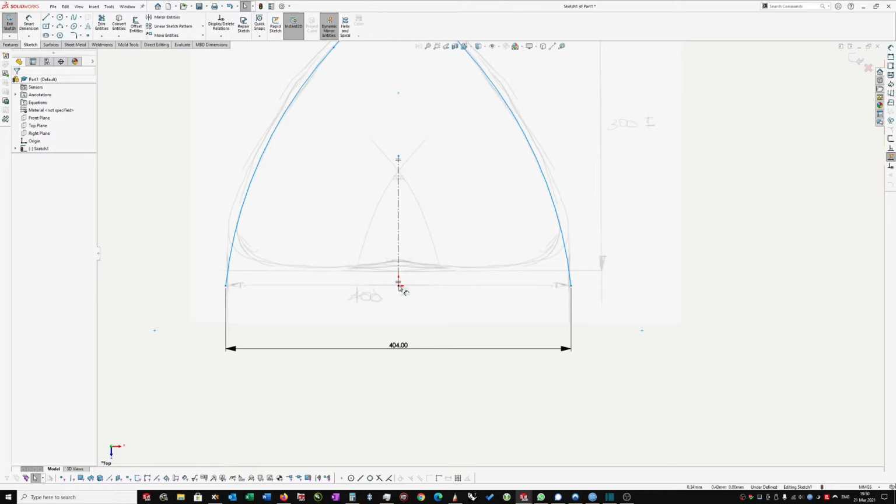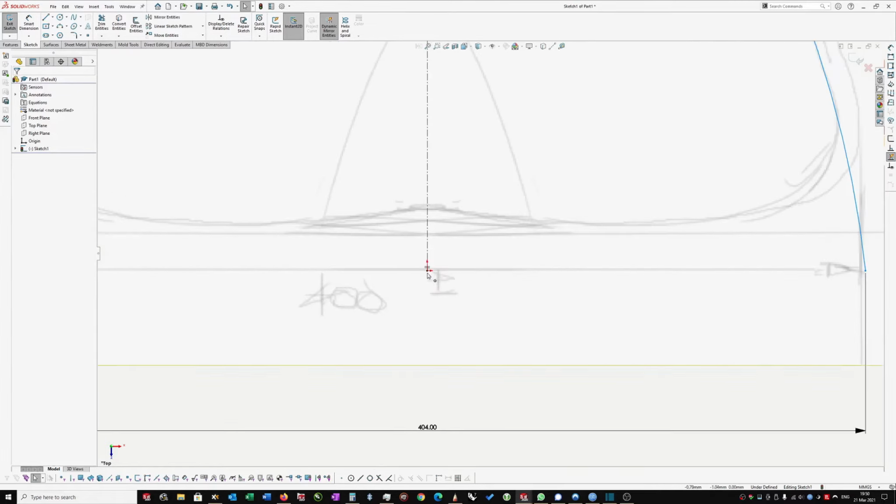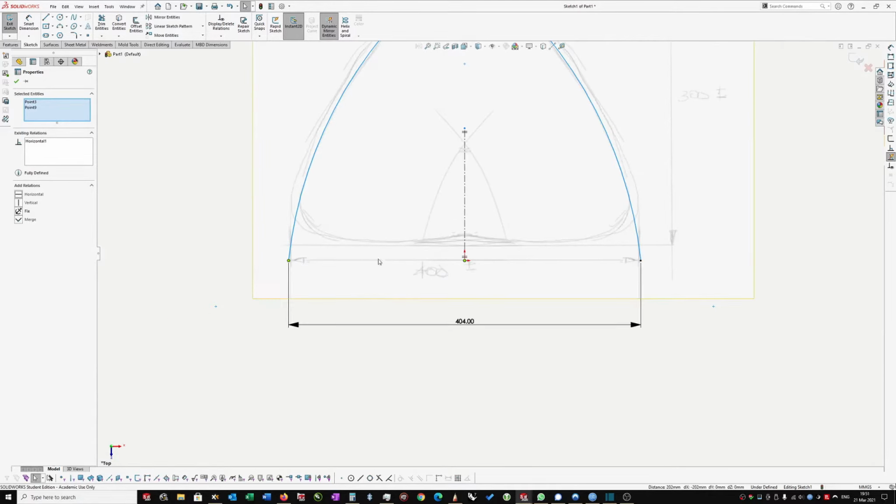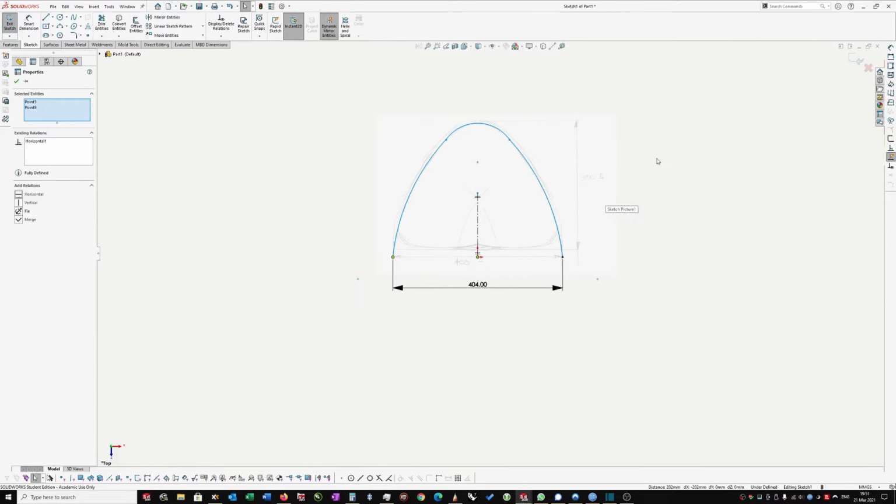To overcome that, I need to just hit the Control button, and then if I zoom in, I should be able to select that point. If I hold the Control button, I can click on this other point, and I want to make those horizontal, just to make sure that this can't go out of alignment with the base.